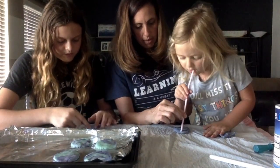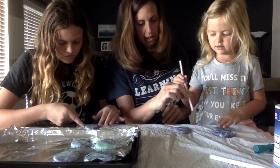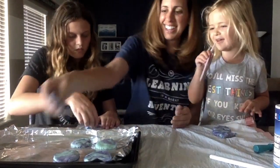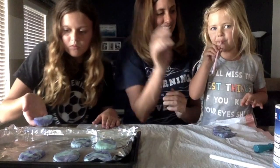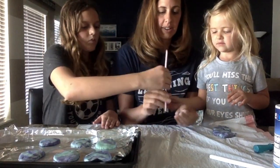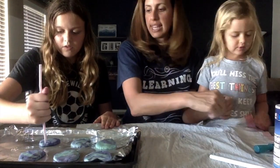Good. Now wait, hold on. You got to lift it out. There you go. Now you can try to get that little piece out. I can't do it. It's stuck in there. I think it's stuck. I think we have to smush it out. There we go. Okay, Mia made another one.